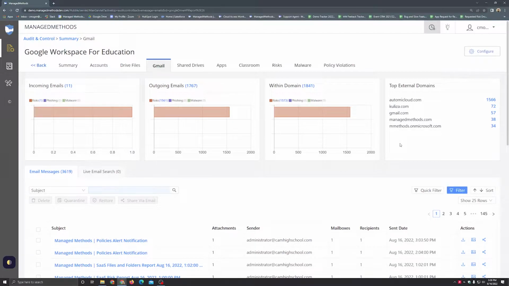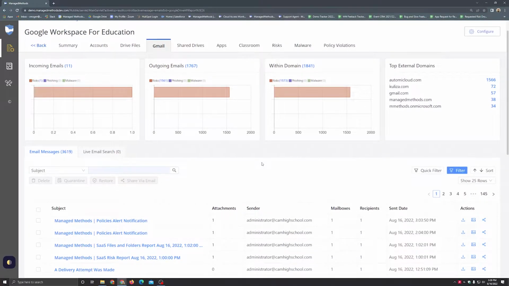Next to those graphs, you're going to then see your top external domains. It's good to keep an eye on what your top external domains are, especially if you see something on there that doesn't make a whole lot of sense. There can be occasions where this has been good at spotting potential compromised accounts, where an account has been taken over and then they're using that account to spam a specific domain. You may see that as one of your top external domains. Hopefully that doesn't ever happen to you, but this can be helpful to give you some visibility into what those top external domains are.